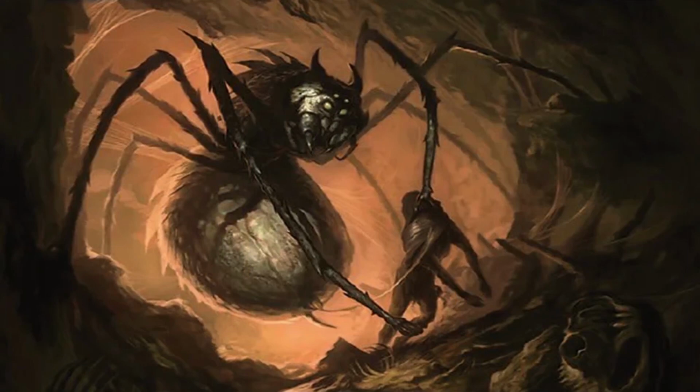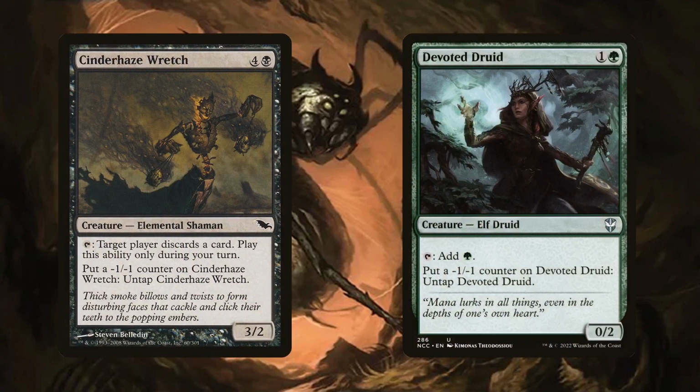Another way of making the most out of Shelob only requires using Shelob's ability once, and that's with our own creatures. Those are Cinderhaze Wretch and Devoted Druid. If these creatures are killed off by one of our own spiders, they return to the battlefield as a food token without any other card types. That means that they can be tapped without summoning sickness.